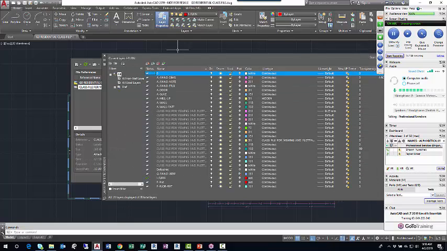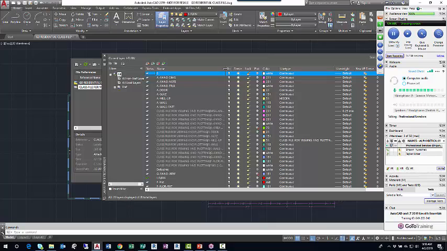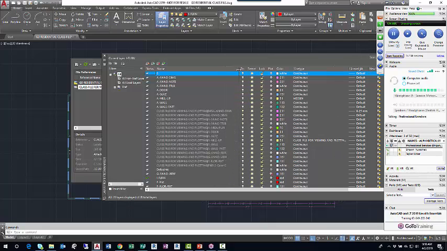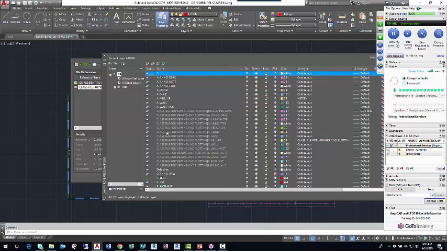I've just opened up my layer property manager, and just to show you this, when you attach one drawing to another, even if the drawing that's being attached has all the same layers as the local drawing, you're going to have additional layers added to your drawing. Because the attach process for layers in a drawing, the drawing that's being attached will bring in its layers, and the layer names will be prefixed with the drawing name.